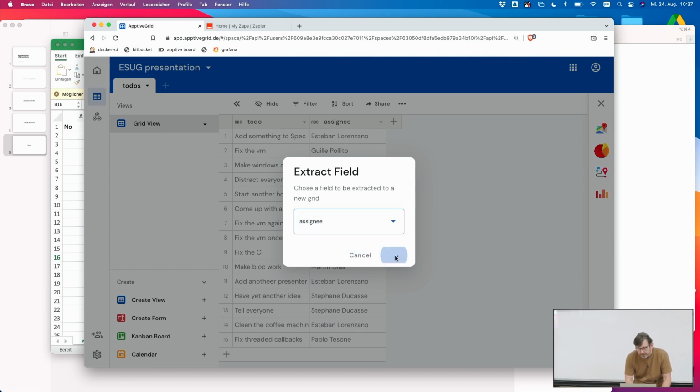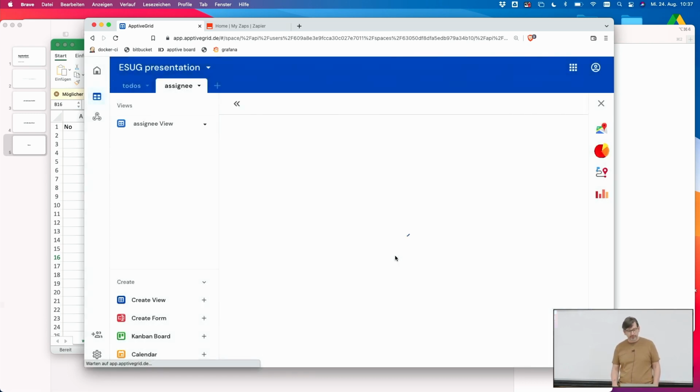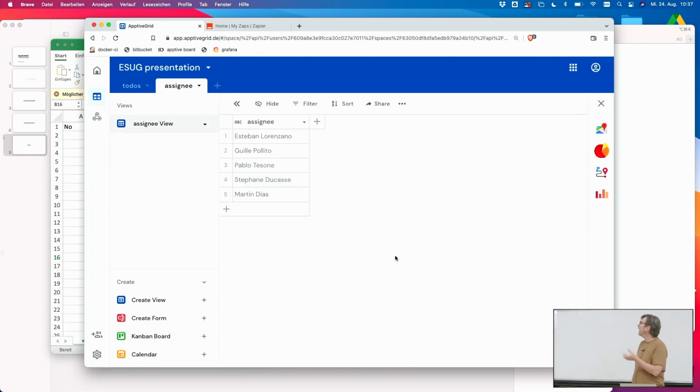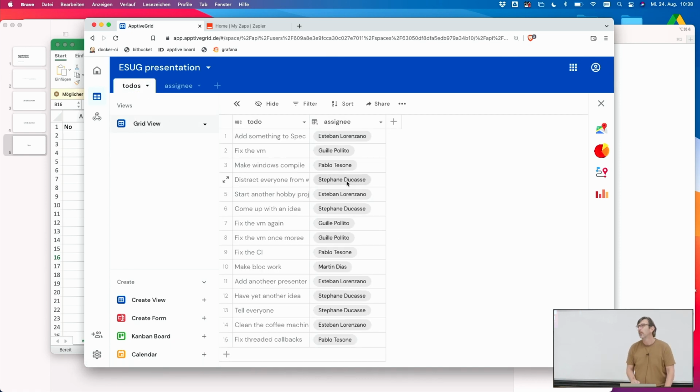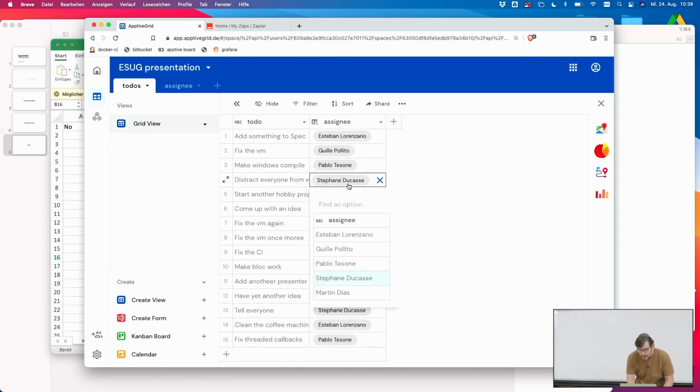And then you take the assignee. And what it does is it creates a new grid with the distinct values of those rows, and it links it back to the other spreadsheet. So if you click here, you can get just the whole alternatives you have. So there you start.